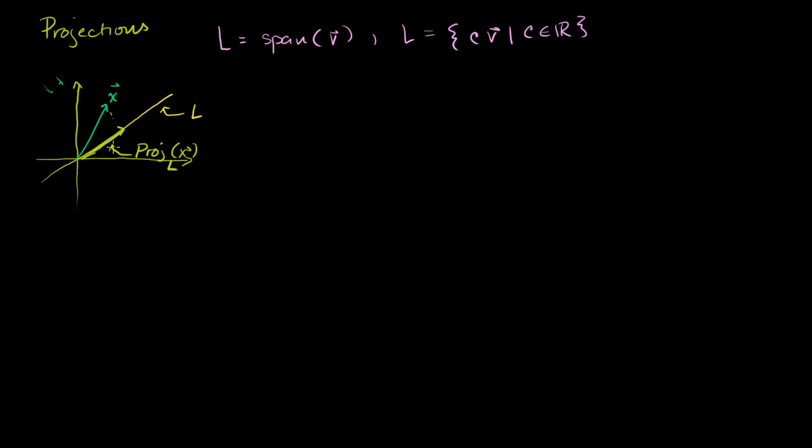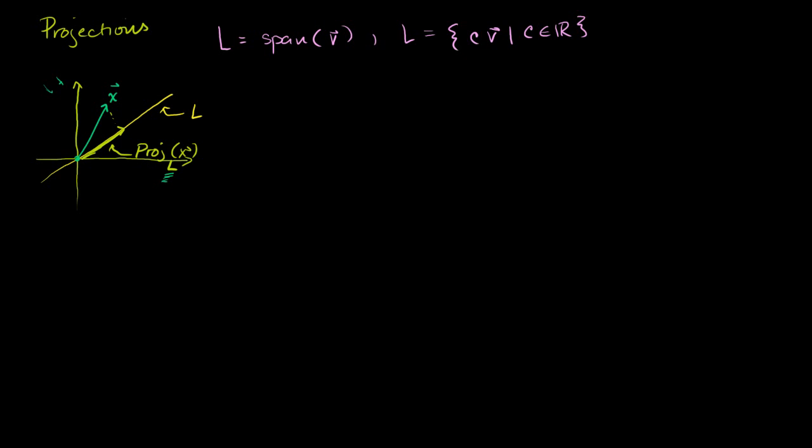And this was a special case in general of projections. You might notice that L is going to be a valid subspace. You could prove it to yourself. It contains the 0 vector. It goes through the origin. It's closed under addition. Any member of it plus any other member of it is going to be another member of it. And it's closed under scalar multiplication. You can take any member of it and scale it up or down. It's still going to be in L. So this was a subspace when we defined this.